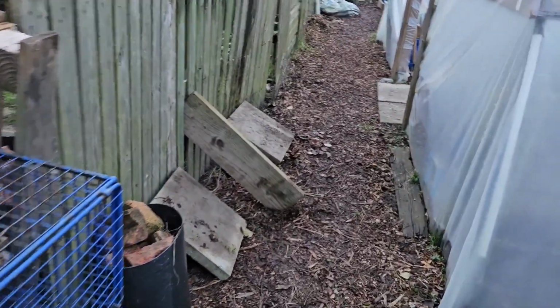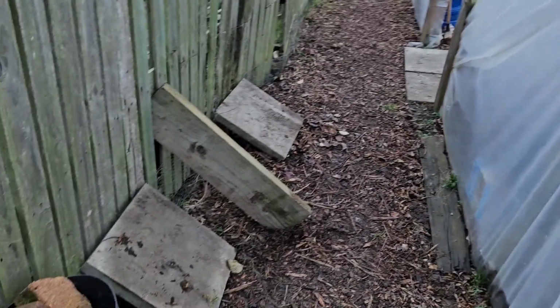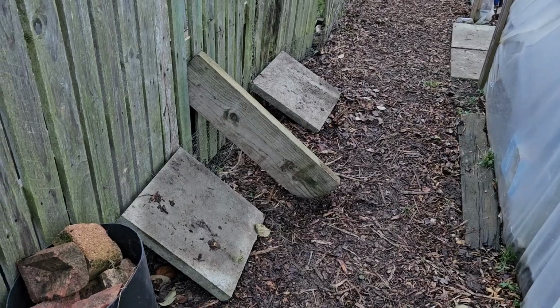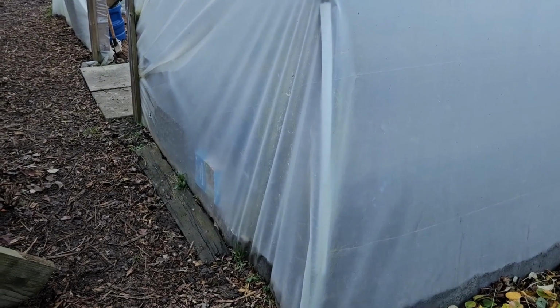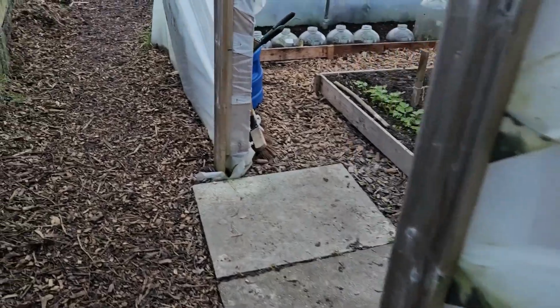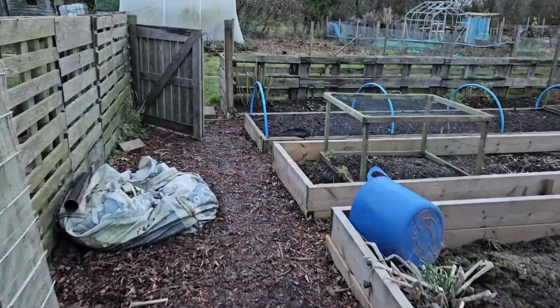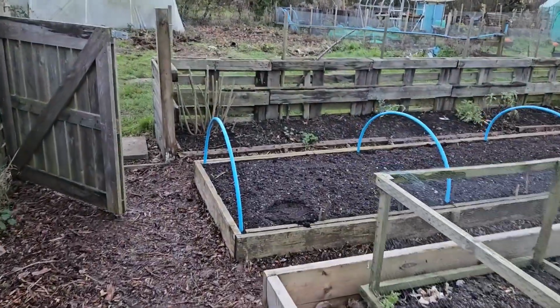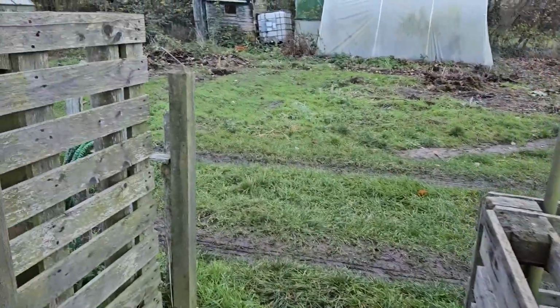And I've done what I can to prop this fence up again, but I don't know. It comes down too easily. That bit of timber might help. The other things were there as before and they blew over anyway. Our main concern is making sure nothing punctures this side of the polytunnel. We have already had a small oopsie at one point, so we've been careful with that. Anyway, we'll come back later. I don't know whether we'll be down for Sunday because the forecast is pretty damn grim.